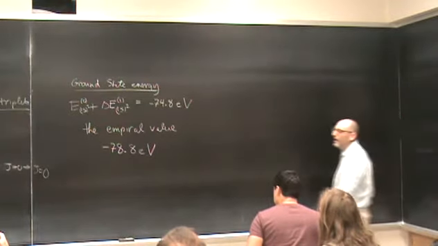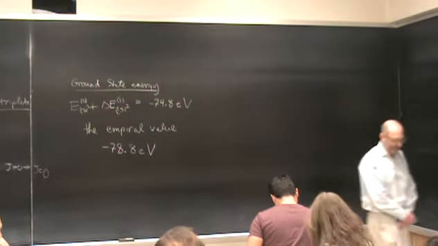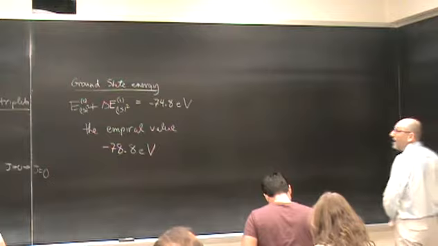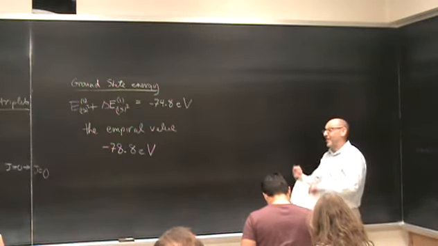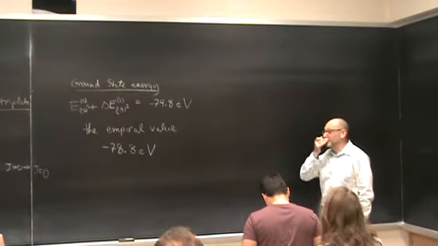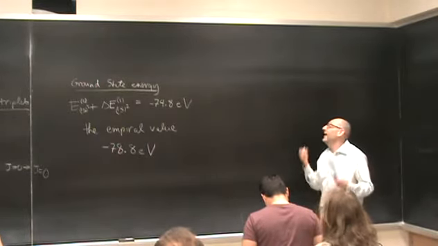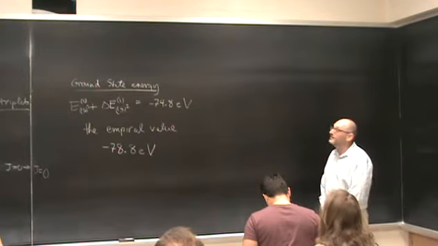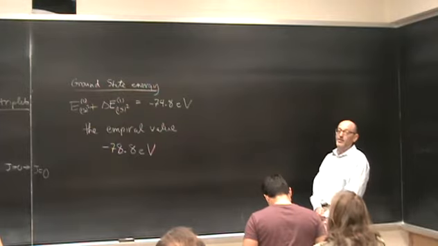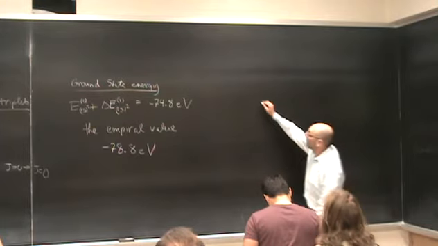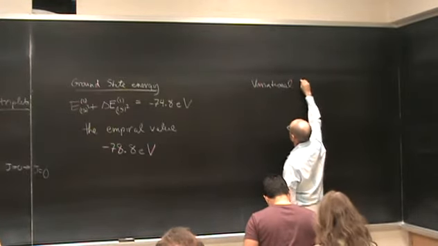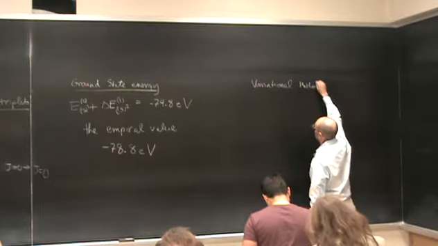So what did we do? Now, this of course gets into a whole long story about how you deal with approximate methods to solve for the many body energies, right? Because we can't solve this exactly. So we have to think about a different approximation method. One approximation method which we should talk about, that everyone should know about, is the variational method, to find the ground state.